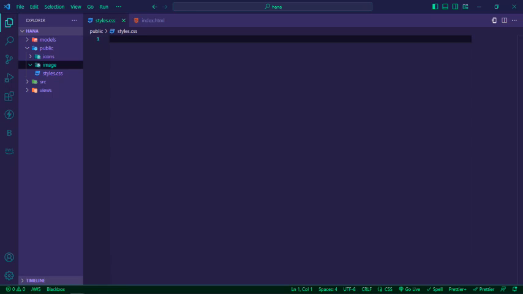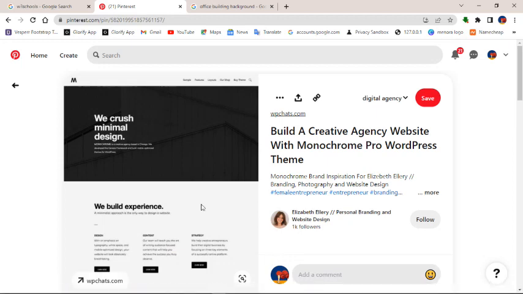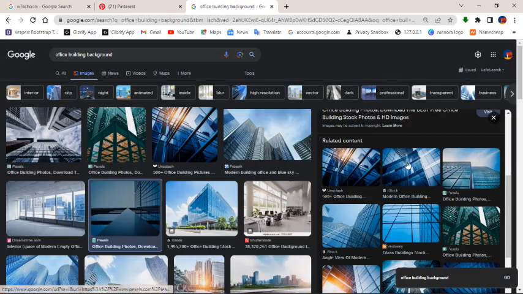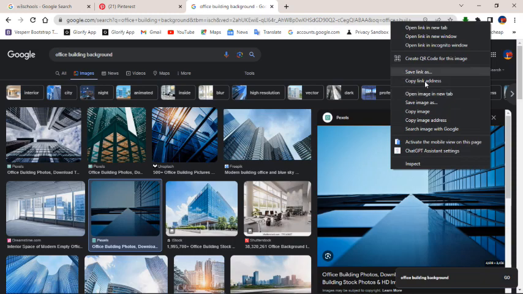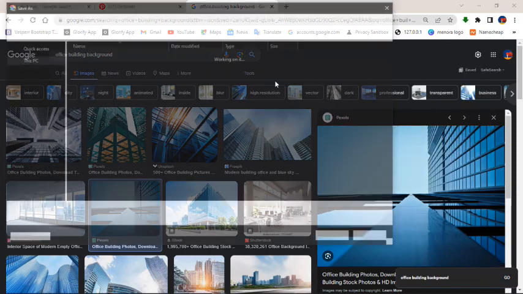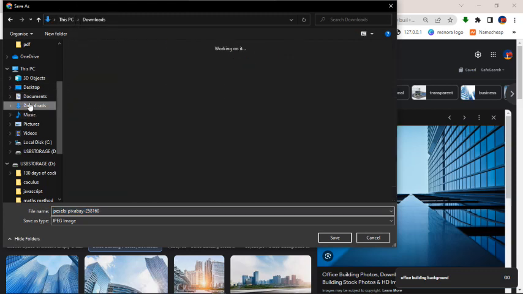I can't see where I downloaded it. Let's go back to our browser. Let me check my documents. Is it saved here? No, it's not. So let's just re-download it again. Let's save image, and this time take note of where it is downloading to. Let's just put it into our downloads folder.